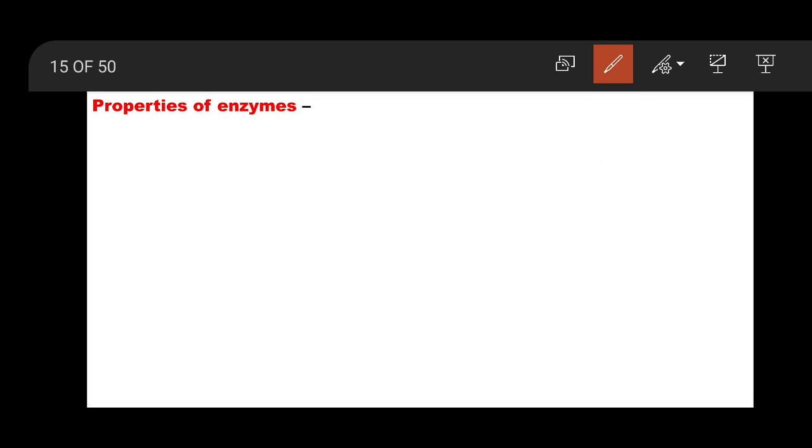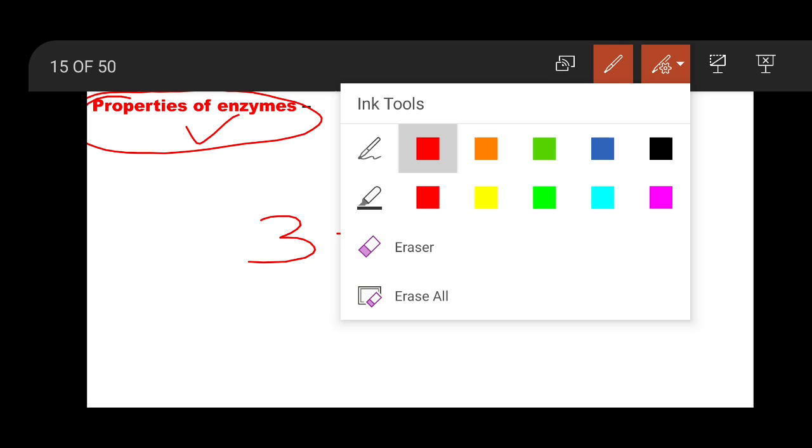It is a very easy topic. In examination, a question will always come on the properties of enzyme. Whenever a question is to be set on the first unit, the question paper setter always asks from these properties of enzymes. So this question will come for 3 marks or 4 marks. So you have to concentrate and focus on the topic being taught here. So let us start properties of enzymes.